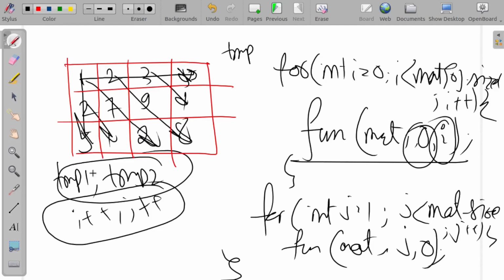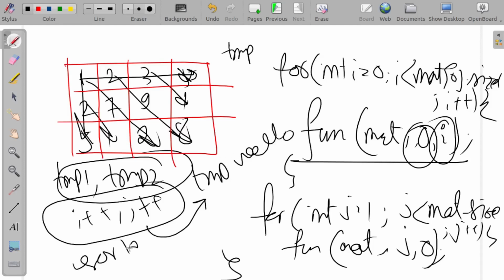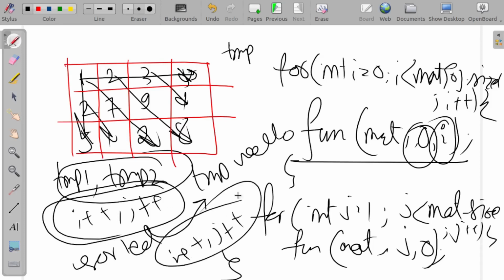That one and that one. So which value has been coming in there will be put into that temporary vector and then sorted. Then I will repeat that same procedure, i plus plus and j plus plus diagonal-wise, and the sorted values will be put back inside there. So I am basically traversing all the values present in the matrix.